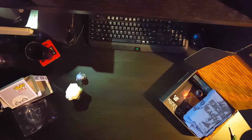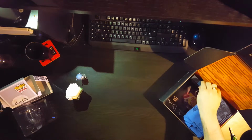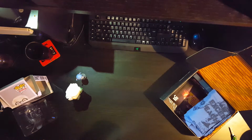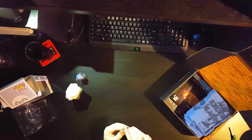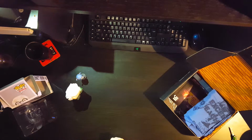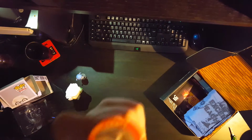Next up, we'll leave the t-shirt to one side for now. I can't actually get that one just yet. We'll look at the badge and get that out of the way. And this time out, you probably can't see it from that distance, I've got a We Love You time box badge, which has something on it. There you are.